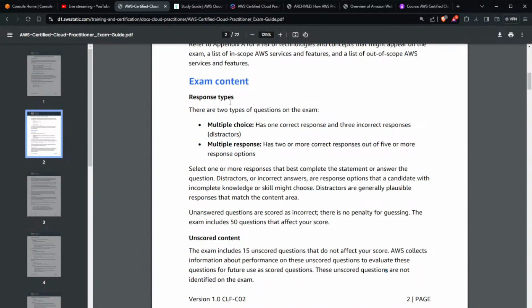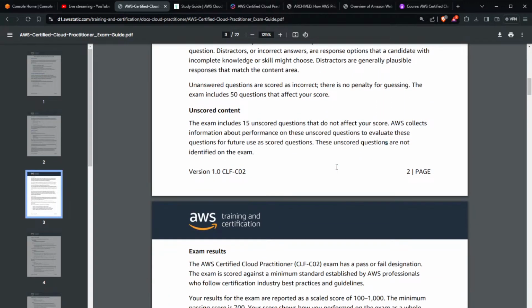The exam content is based on response type: multiple choice and multiple response. There are also 15 unscored questions that are just for collecting information about the performance of the questions. Evaluating these questions is for future use, but the unscored questions are not identified on the exam.